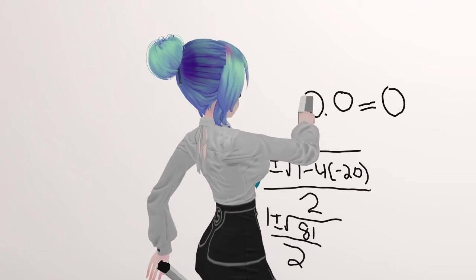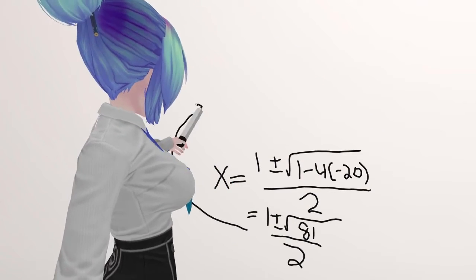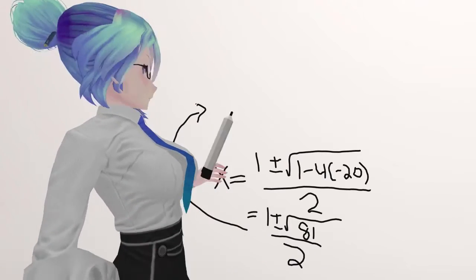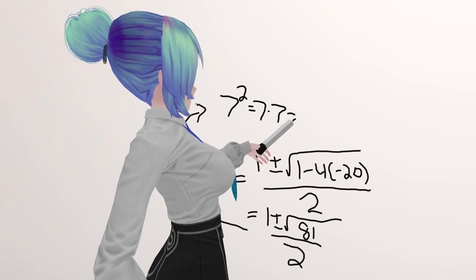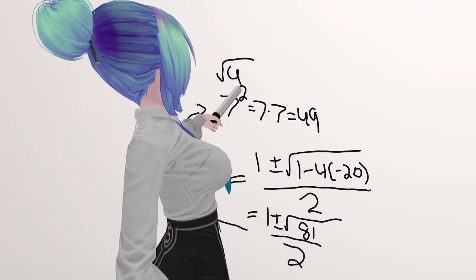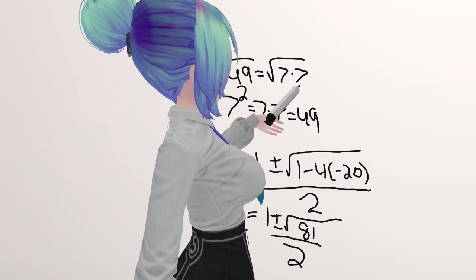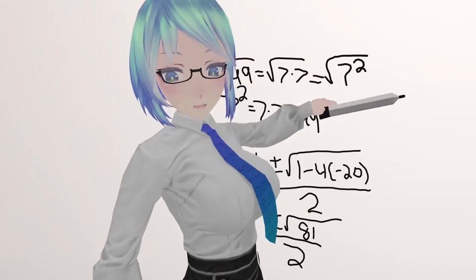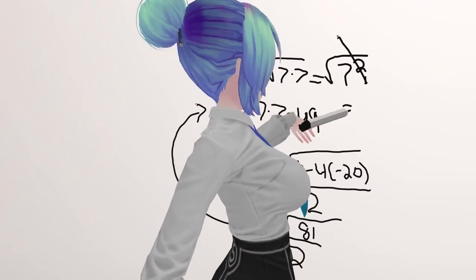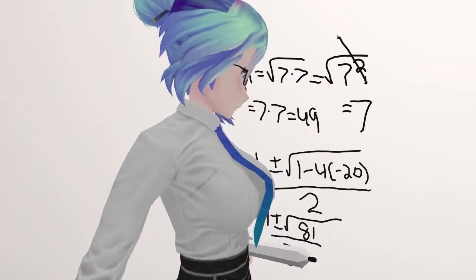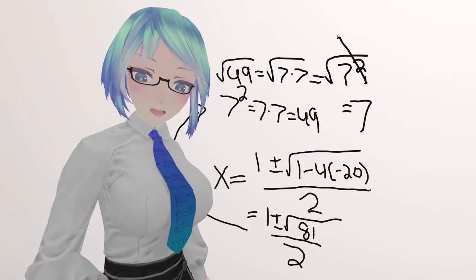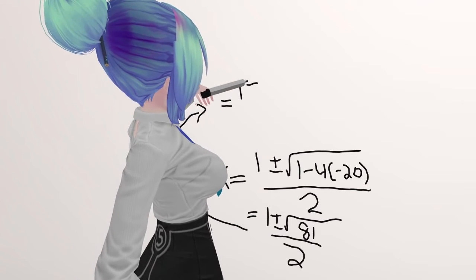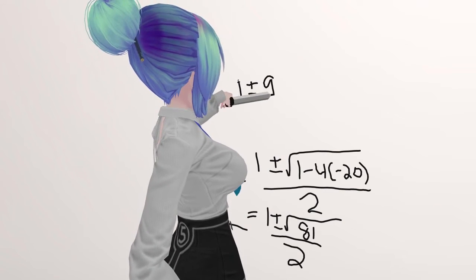Okay, I'm going to erase this because I want to move up here and I still want to keep this stuff. So let's move back up here. What is the square root of 81? The square root is the opposite of a square. So if 7 squared is 7 times 7, which is 49, the square root of 49 is the square root of 7 times 7, which is the square root of 7 squared. And since square root and square are mortal enemies, they kill each other, and you get 7. Okay? They're the opposite. So what is the square root of 81? 9. 9 times 9 is 81. So x equals 1 plus or minus, actually we just solved that, 9 over 2.